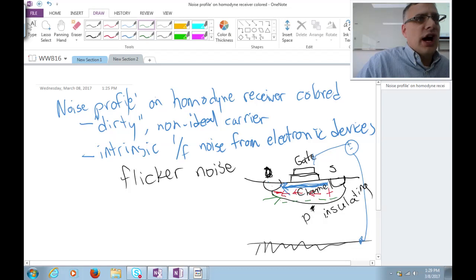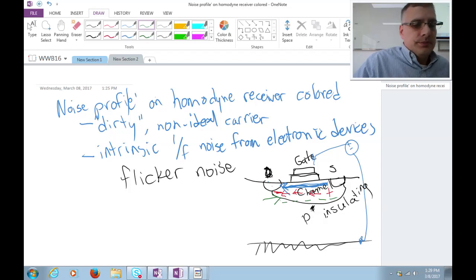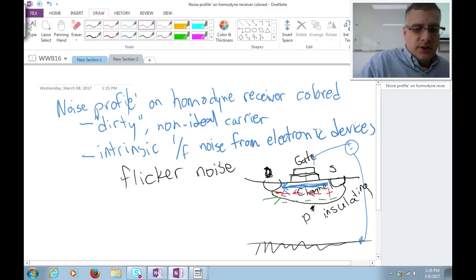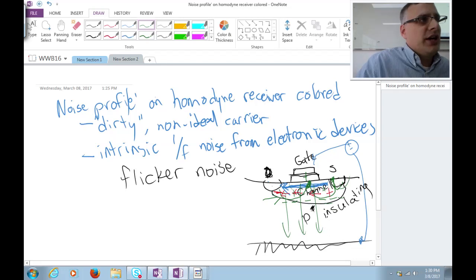Ben Franklin had a 50-50 shot at getting the polarity of the electric carrier right, and he got it wrong. So forevermore, we're going to have to deal with negative electrons that travel in the opposite direction of the actual current. But remember, there are also fields this way, right? If you have a voltage at your gate, then there are fields pointing this way. Which means those electrons don't actually flow in a straight line. They porpoise through the channel. They'll come over here and bang against the insulator up here. And then they'll pop out and bang up again, and then as they make their way across the channel.